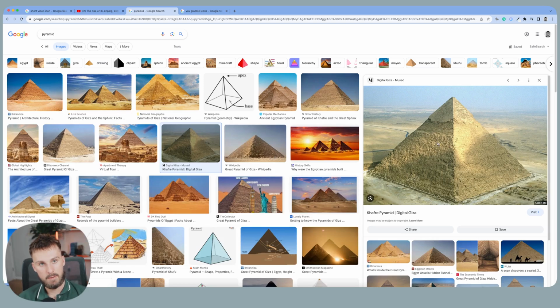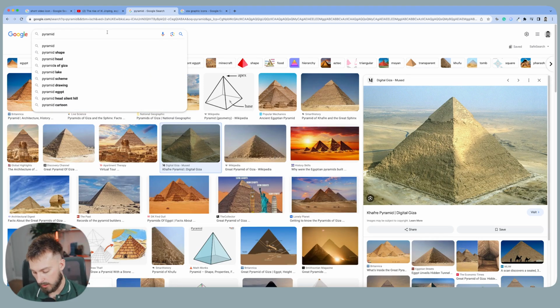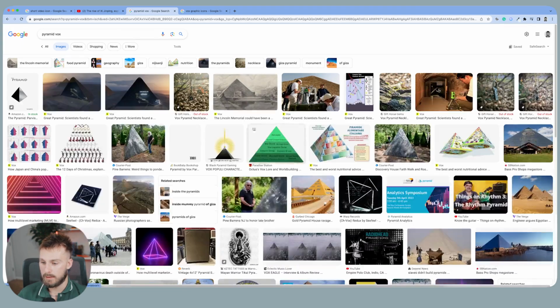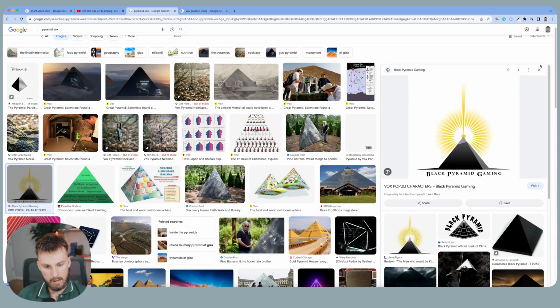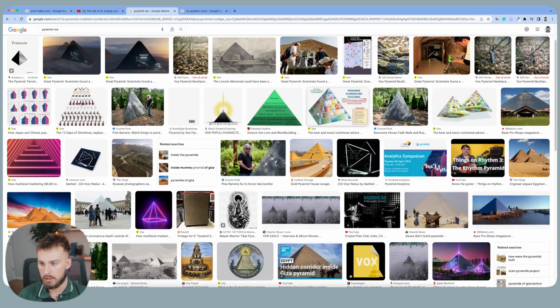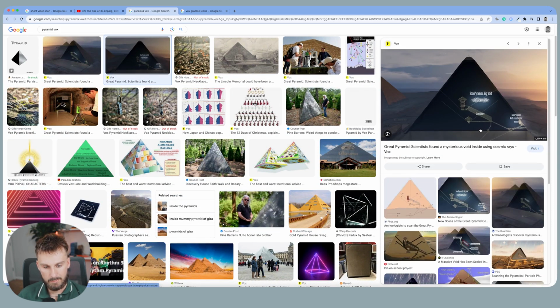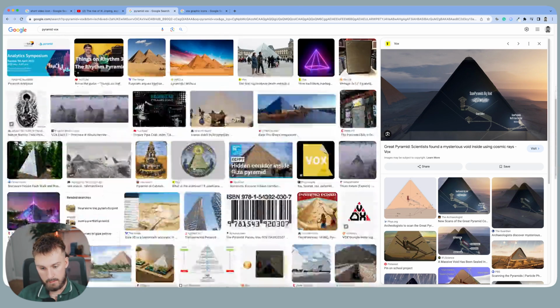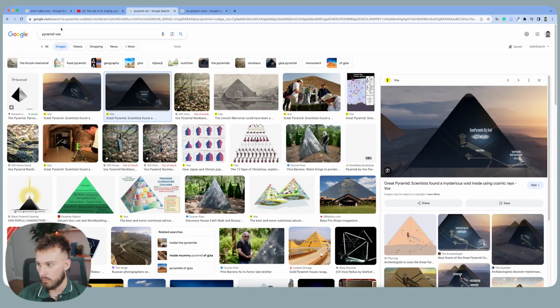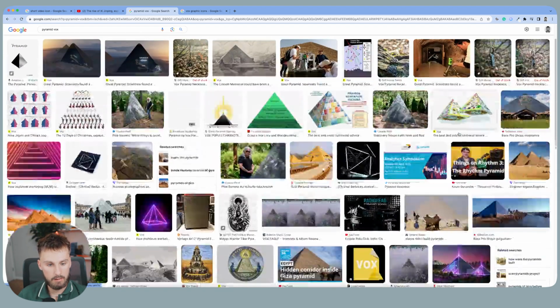And I'm going to take this image and have it in that photorealism style. We can do things like look up pyramid Vox and see if there's anything that comes up. Like, this is kind of cool, actually. And the reason why I think this is cool is because I could see Vox creating something in these colors here. Here's something that Vox did. I don't necessarily think this fits the concept here, but more often than not, if you look up the word Vox, you'll find some inspiration there that comes up.